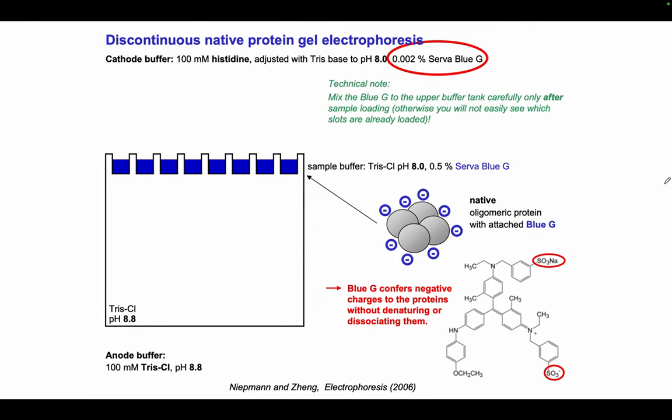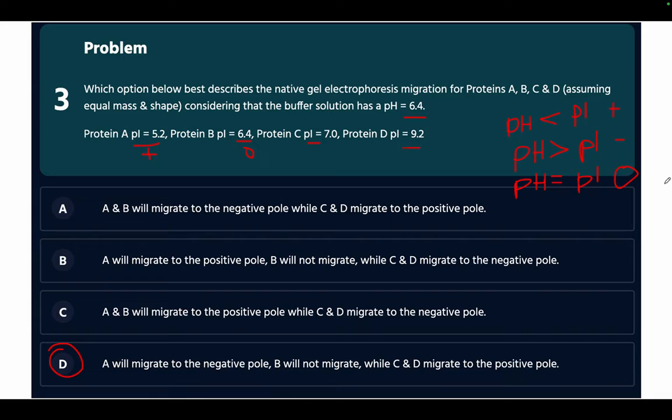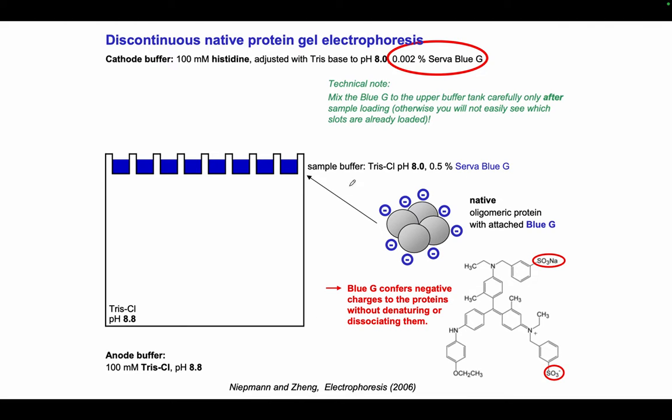Now what if we only want to study the molecular properties of this protein, right? Here we can see that the charge is also having an effect on the migration, right? But what if I only want to study the subunit composition? Is it a dimer, is it a trimer, etc.? Is there some other way I can have a uniform charge on the protein? Yes. This is something called BN PAGE. It is called blue native PAGE.